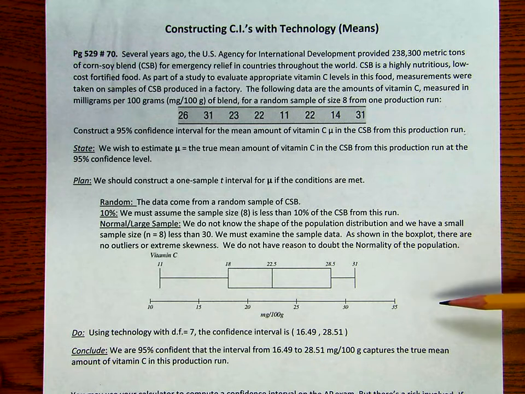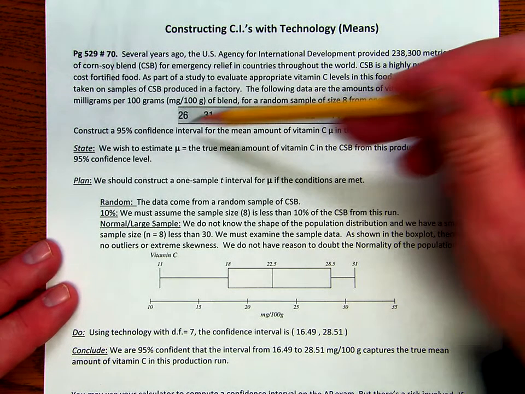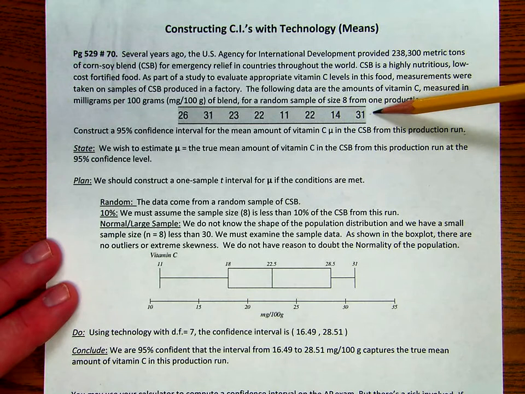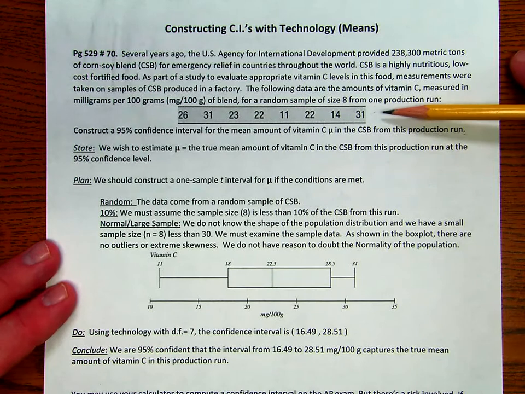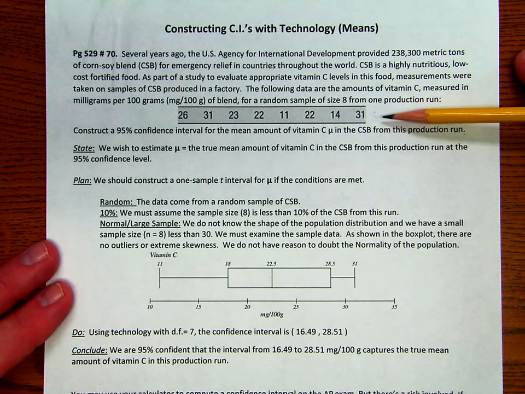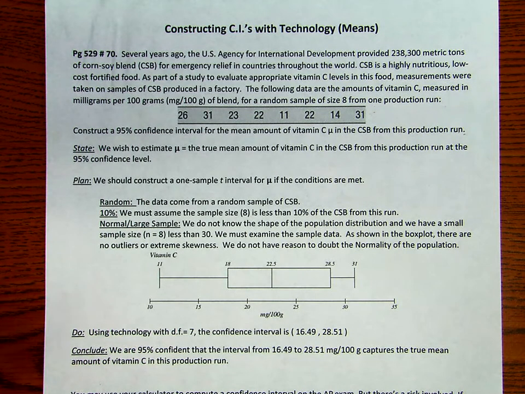All right, so we know that we're going to have to make some kind of graph for this. And we know we can make a box plot pretty quickly in our calculator. They also don't give us any summary statistics. We don't know sample mean, we don't know sample standard deviation. So even if we were to approach this problem the exact same way we did one of the examples from yesterday where we had the raw data, we're still going to have to get this in our calculator no matter what. Now, as long as we're getting it in the calculator, I'm going to show you some other things that make this problem a little bit more manageable.